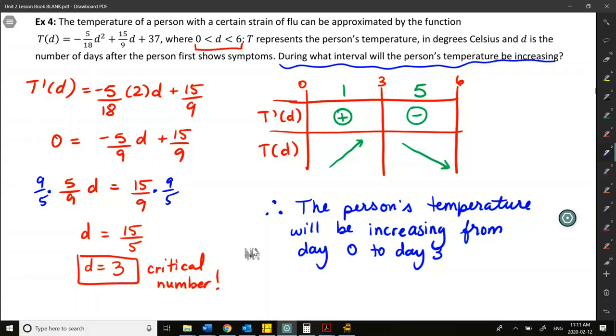Okay, so key takeaways here. When the first derivative equals 0, we have a critical number. Or where it does not exist, we also have a potential area where the function could change from increasing to decreasing. We analyze the first derivative to see what's going on with f of x. Is it changing from increasing to decreasing, decreasing to increasing? Is it not changing? And then we can classify our local extrema values. So local min, local max, or maybe we have neither, right? And then, yeah, so that's basically all the information from today in a nutshell. Okay?